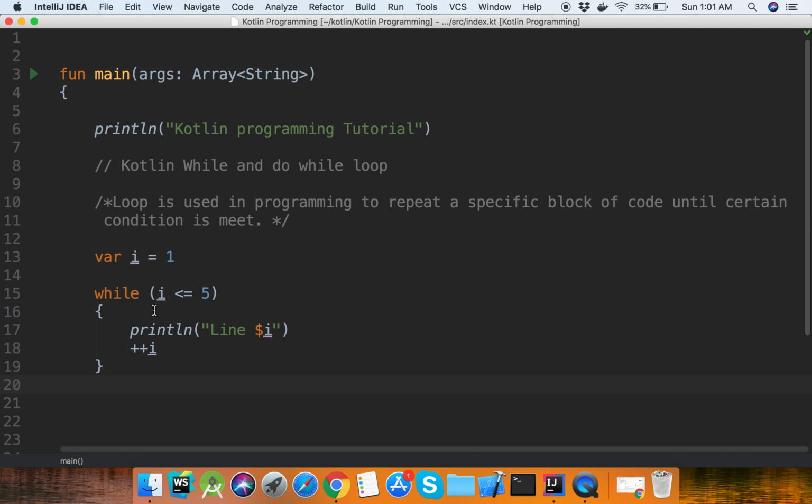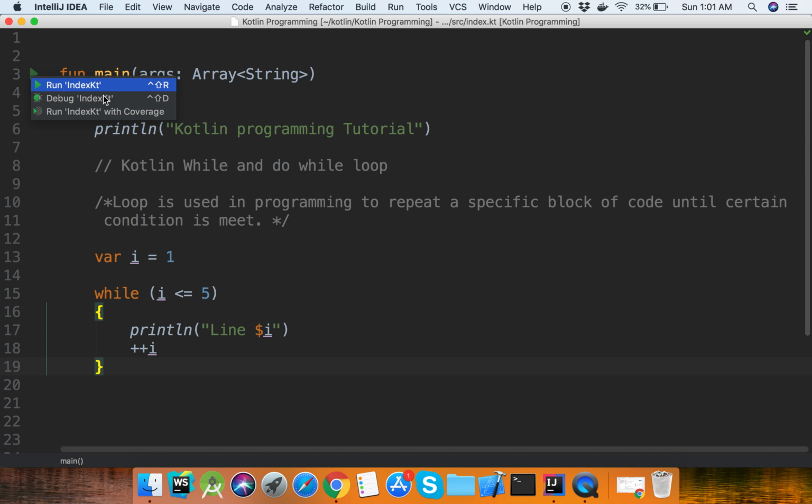So this while loop's condition is i less than or equal to 5, and the loop will repeat until the condition is met.